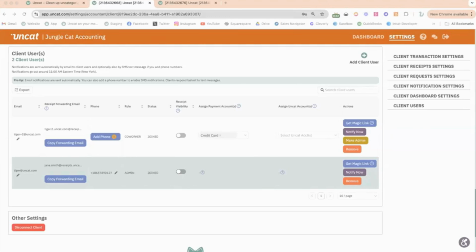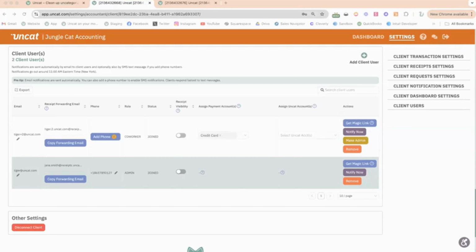Yep, 100%. It keeps it simple, right? So on the client side, not having to set up an account or remember a password is a nice time savings. Not having to download an app, not having to remember to update the app, maintain it, make sure it's supported on their device is also a value add because it's just going to be supported in any mobile environment, whether that's a phone, a tablet, some other form factor. It should work in those popular browsers.